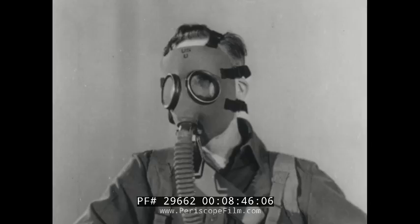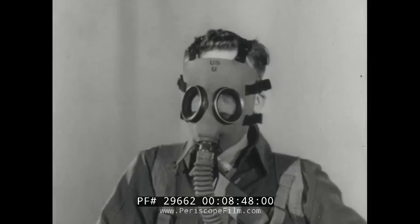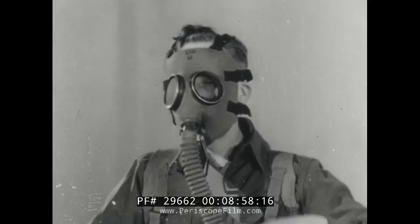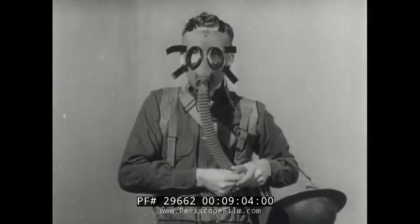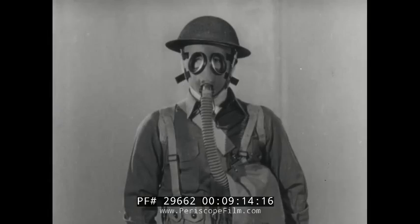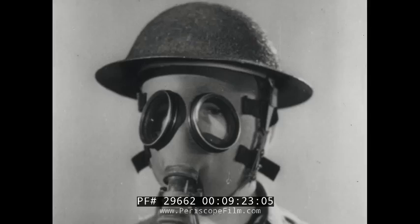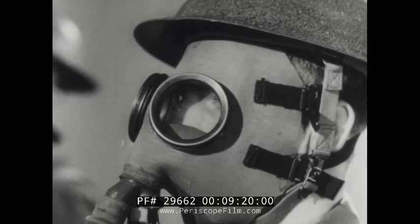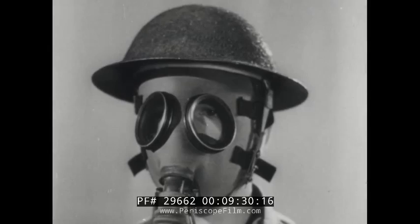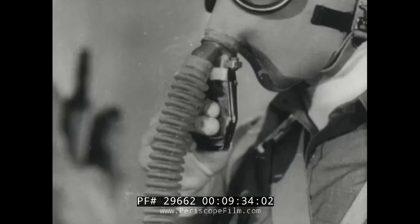Here is another soldier. He has been given a mask which fails to collapse when he checks masks. This indicates a leak. In this case it is likely that the mask has been incorrectly adjusted. The soldier may correct the adjustment, reseat the face piece, and overcome the fault. If the mask still leaks, which will rarely happen, the defect must be located by minute visual inspection. Sometimes outlet valve ports stick and cause exhaled air to pass out between the face piece and the face. Do not become alarmed. By gently massaging the valve with the thumb and fingers, the ports will open.